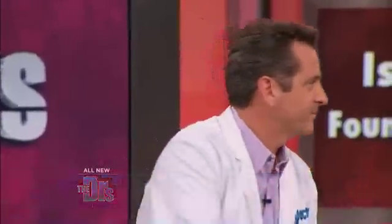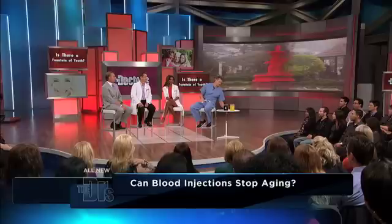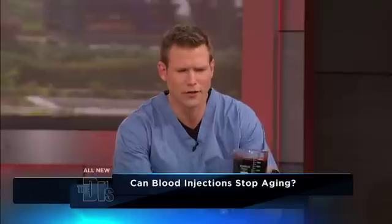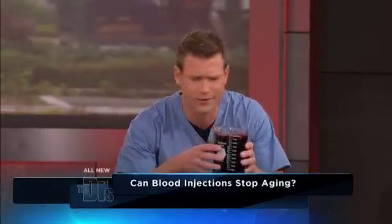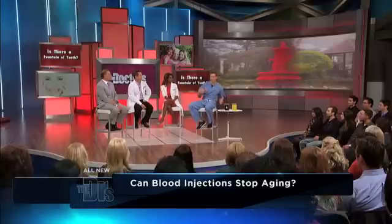Well, we're a long way off, I think, from really understanding what's going on here. And again, this was just in mice. So it's really important to note — we're not sitting here saying, take the blood of one of your younger kids and drink it or do anything with it. But there is some promising research here to be had.